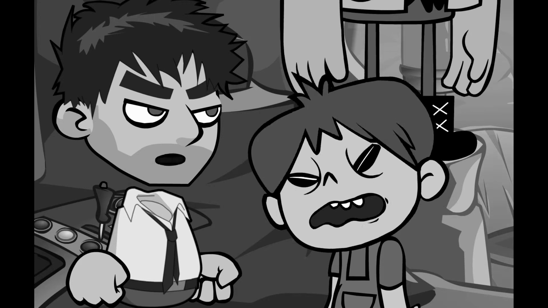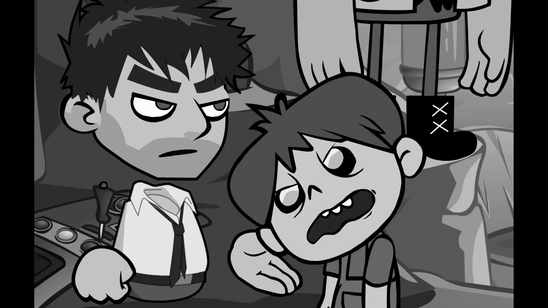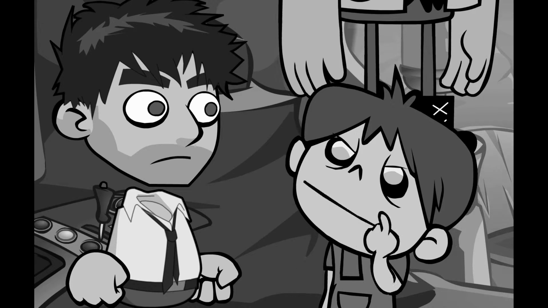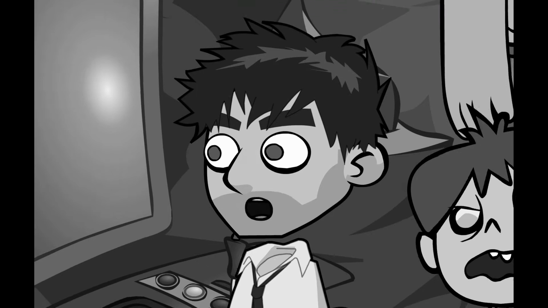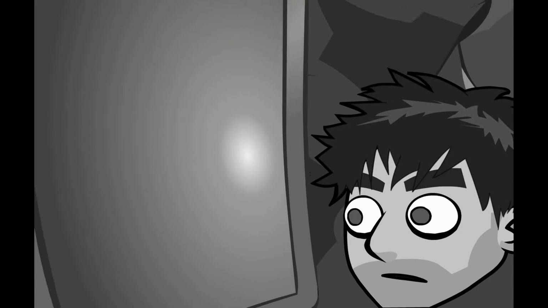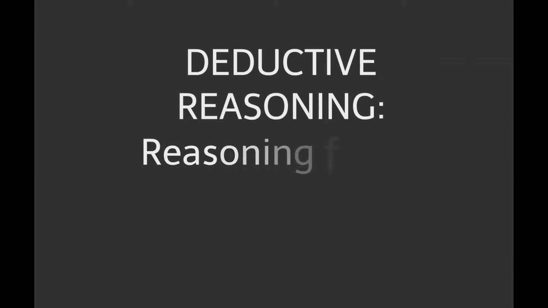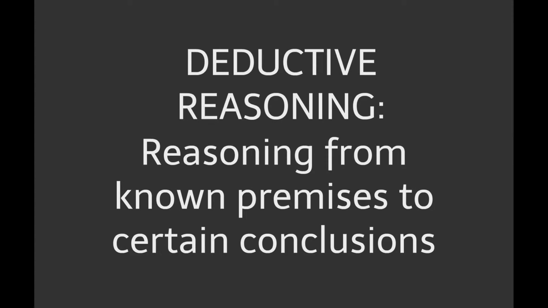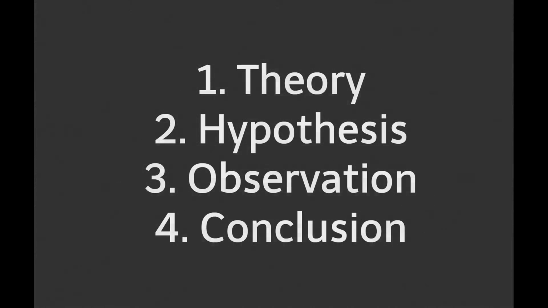Igor, you fool. You are confusing deductive and inductive reasoning. Confusing what and what? There are at least two basic forms of scientific reasoning, Igor: deductive and inductive. Deductive reasoning takes us from facts we know to almost certain conclusions. Deductive reasoning takes us from the general to the specific. What you are calling the scientific method involves deductive reasoning. From general, well-tested theory, we construct a hypothesis. Then we use observation to test that hypothesis.